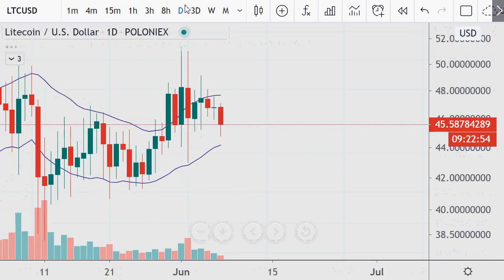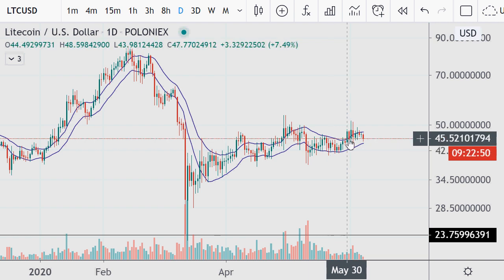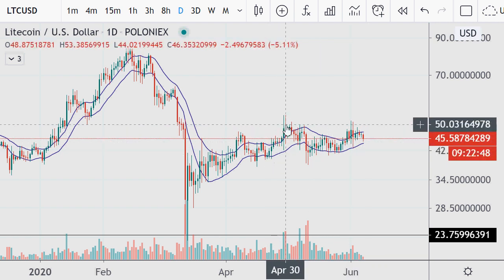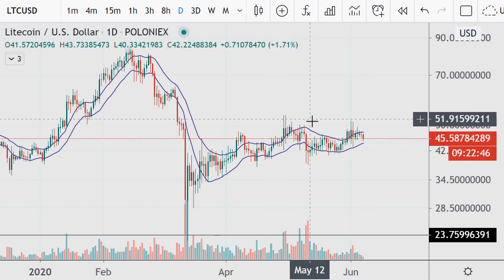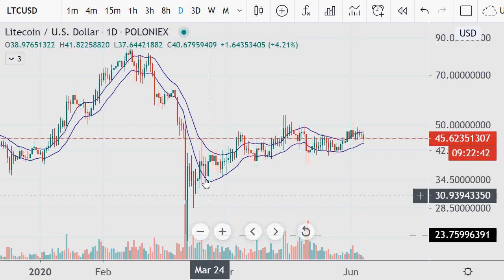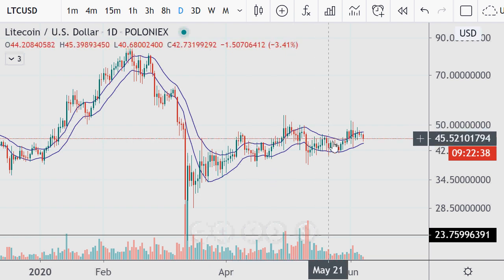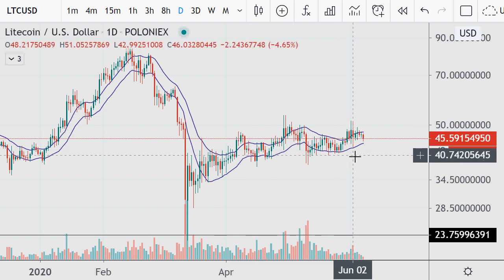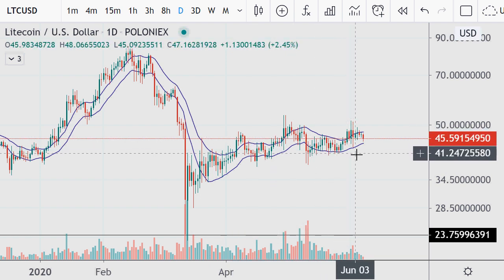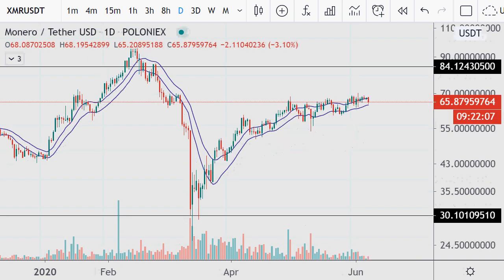When we look at this on a daily chart, it's not quite as strong as Ethereum, but very neutral for the most part. It's managed to increase this high from where we stand now, which is at 45, the high from March the 20th and into the start of April. And the support it's had down near 40 hasn't been tested in a while, and that would be the next short-term area if it's to go there.